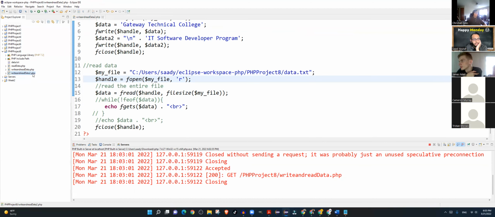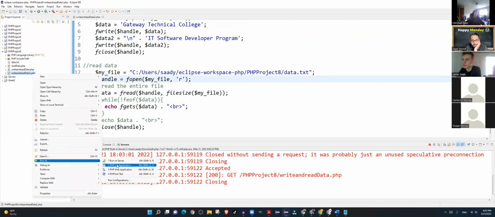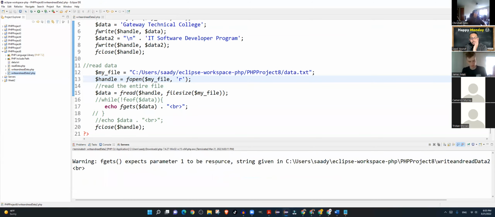Why is it complaining that's not even a resource? PHP.